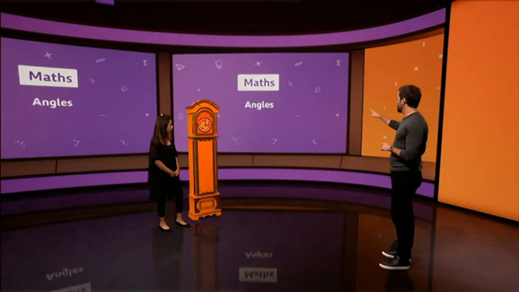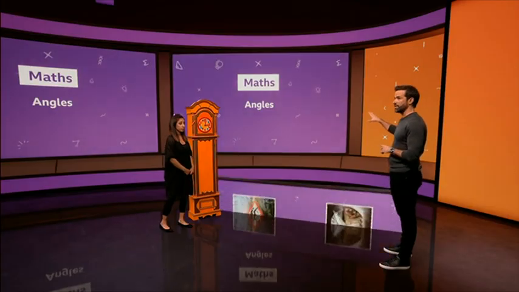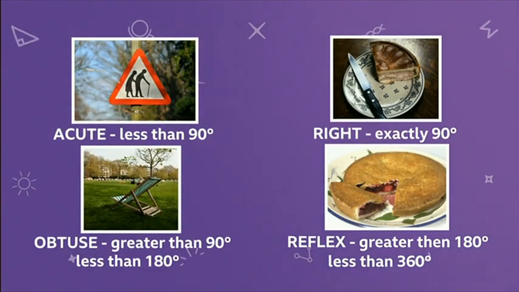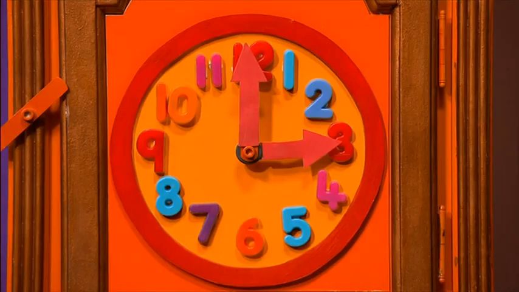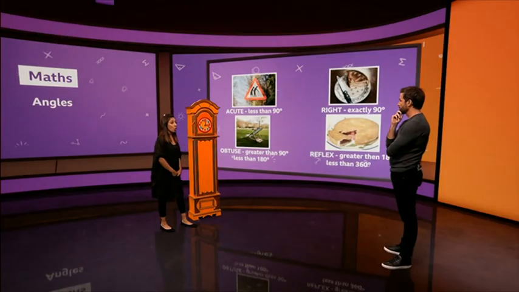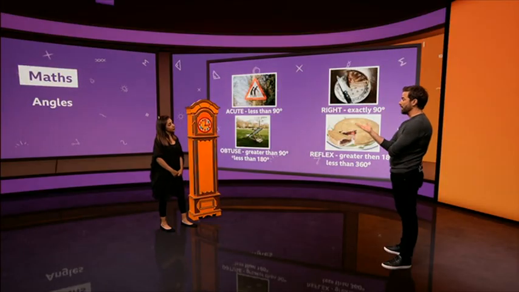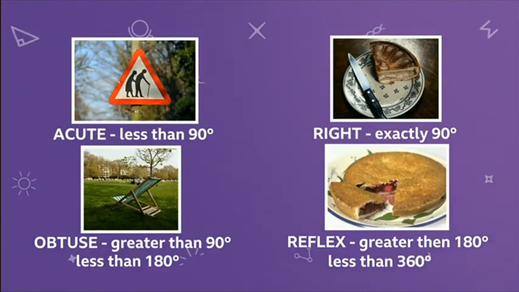So shall we get the 4 angles back on the screen to help us with this before we take on this challenge? So how do we compare the two? So Gethin, let's look at the angle between 12 p.m. and 3 p.m. From the properties that we know already, what is this angle? That immediately looks like 90 degrees to me, so that's a right angle.